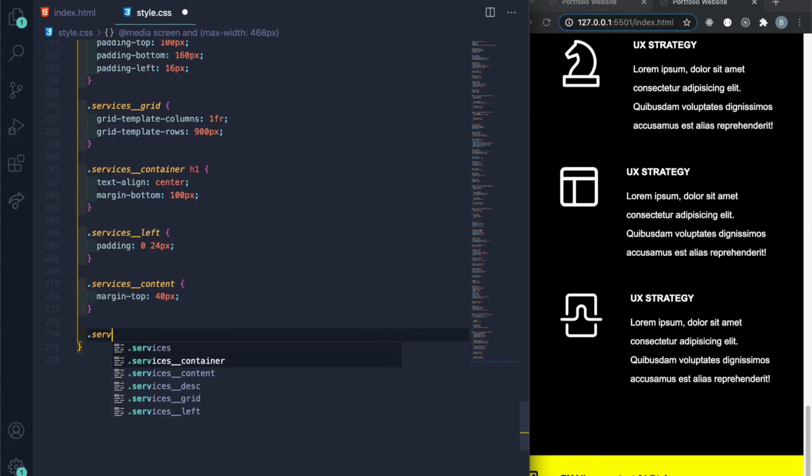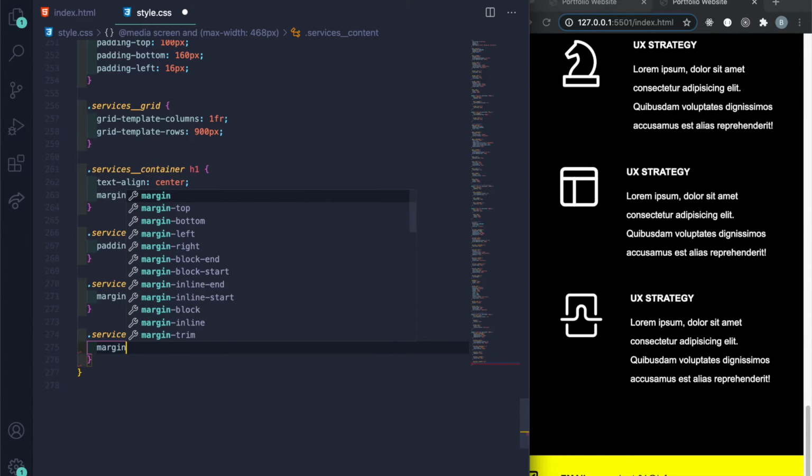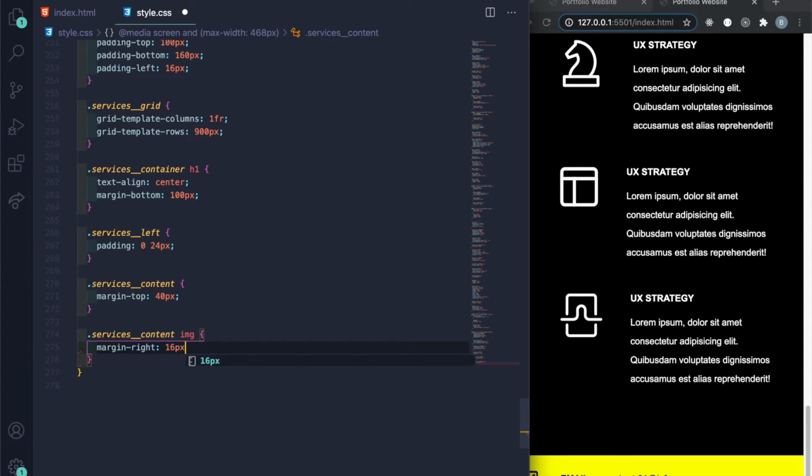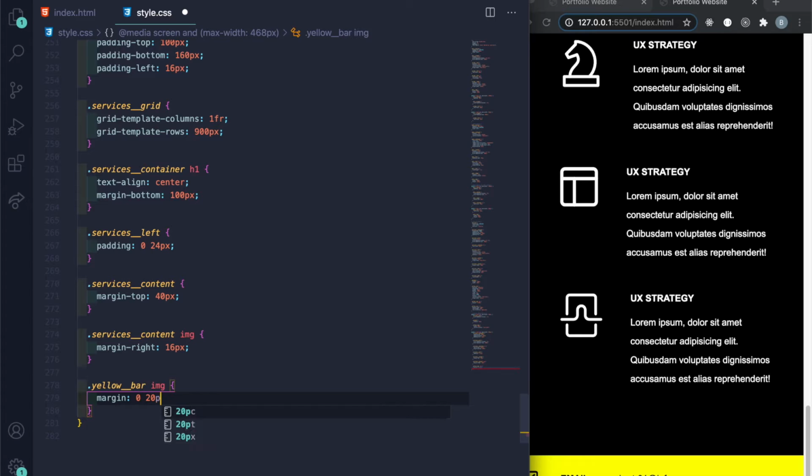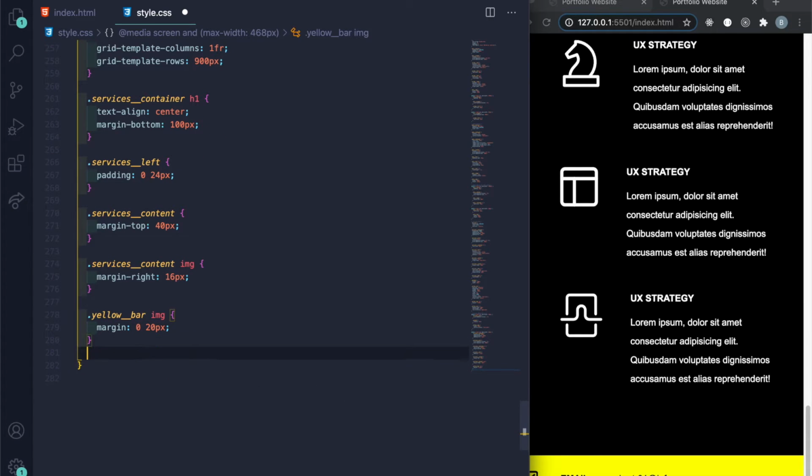And then let's do .services_content img, margin-right of 16 pixels. And then let's do .yellow_bar img with a margin of 0, 20 pixels. And then the last one will just be .yellow_bar p tag will be margin-right of 20 pixels.